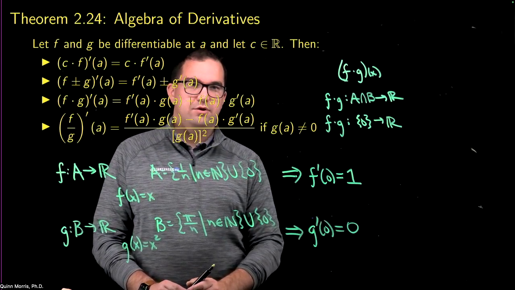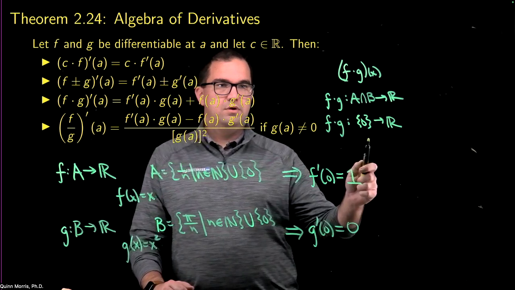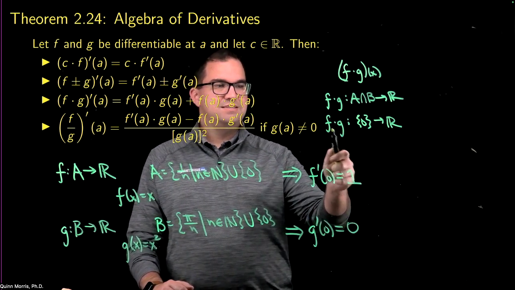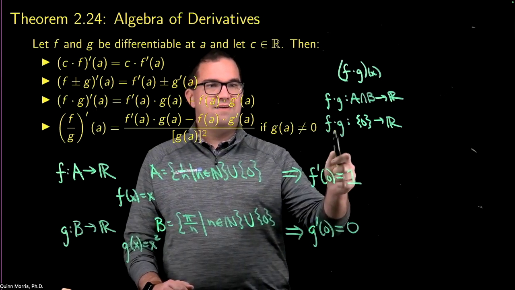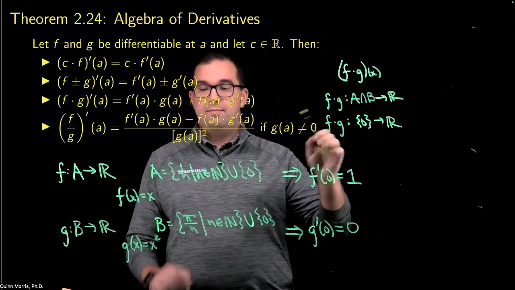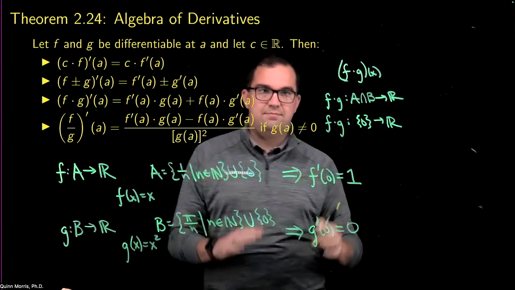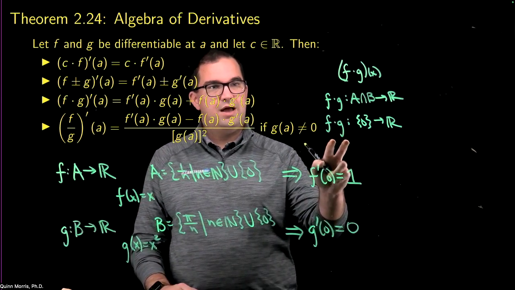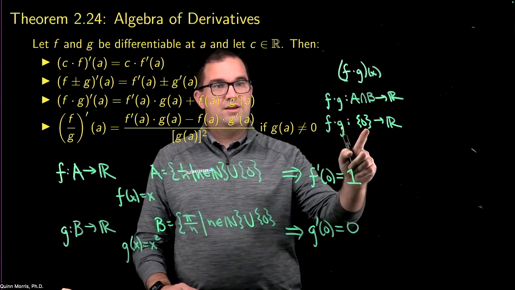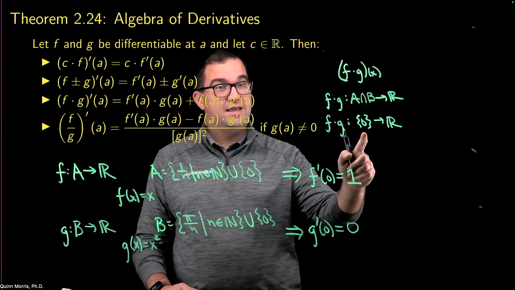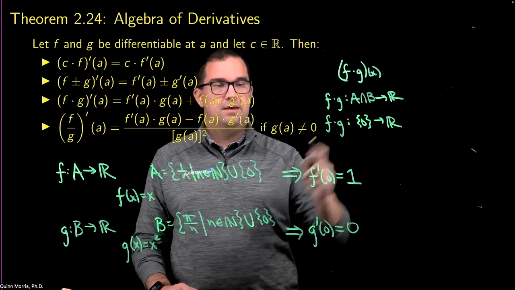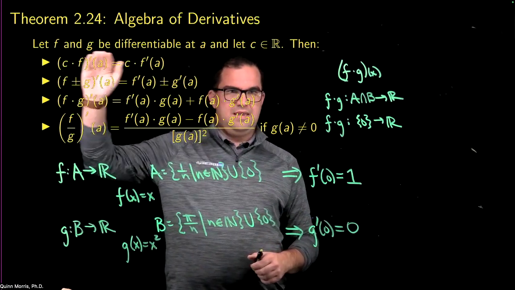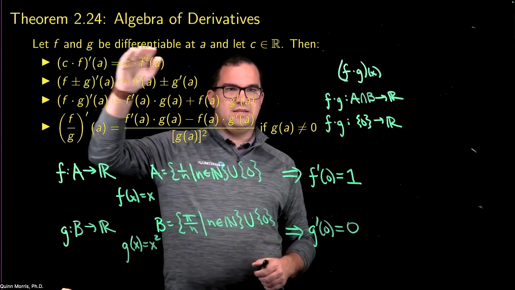But you have a problem here, because now 0 is not an accumulation point of this domain. So it doesn't make any sense to talk about the derivative of f times g, even though it makes sense to talk about the derivative of f, and it makes sense to talk about the derivative of g. It doesn't make sense here because 0 is no longer an accumulation point of the domain. Okay. So somehow we need to be a little clearer up here about exactly what conditions we want to hold.